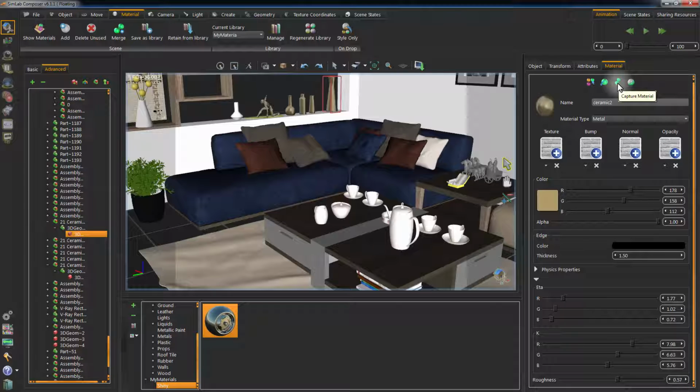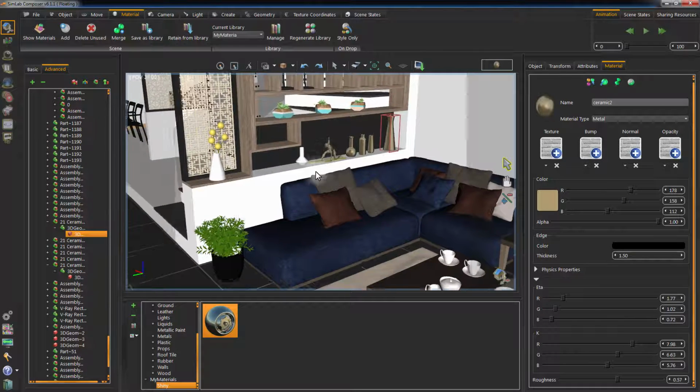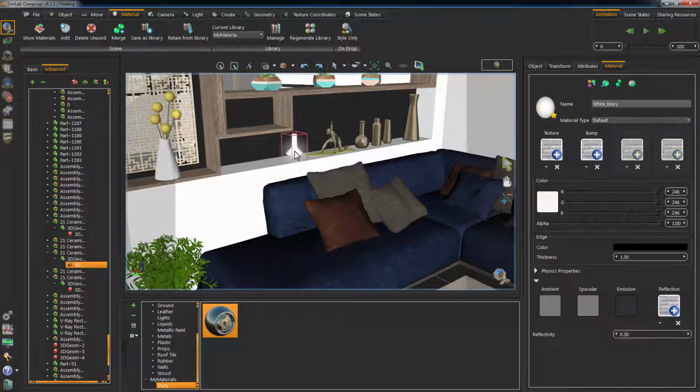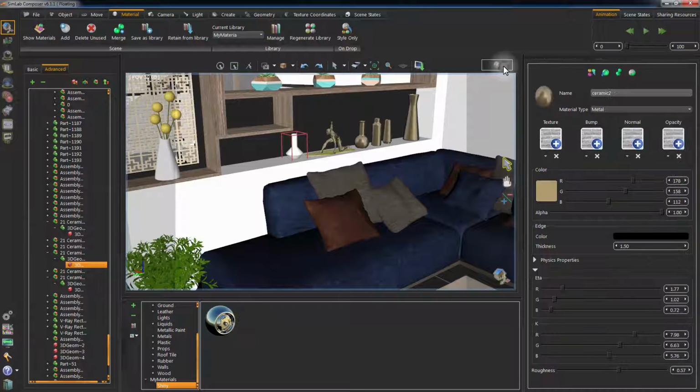This option will give you a quick access to a material by creating a clickable thumbnail for that material. Capture a material, then select a different object. If you click the thumbnail now, you will access the material's attributes without changing the object selection. Now you can go ahead and apply this material to any selected objects.